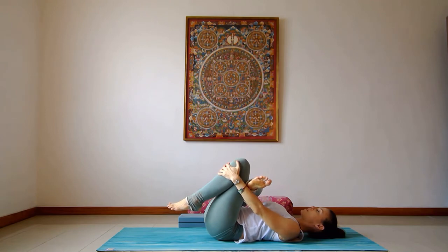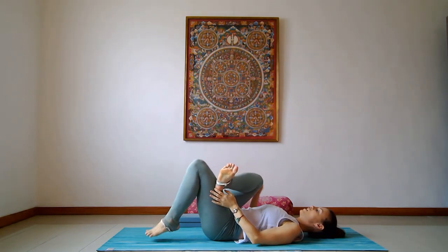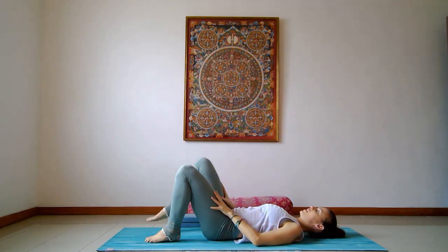So we know that the muscle that goes around the glute area, the piriformis, is also really connected to an over-recruited pelvic floor. Just taking a few breaths here. Okay, and then we're going to set the foot down, release the leg, and let's do the other side.